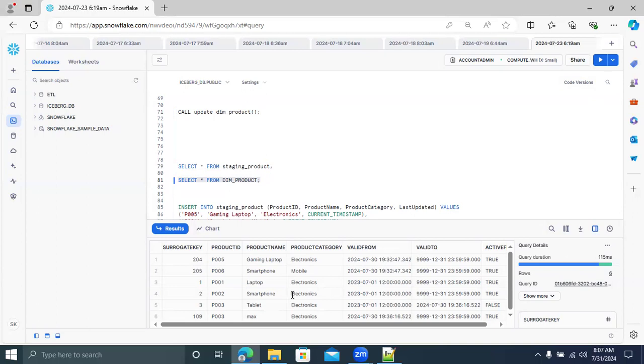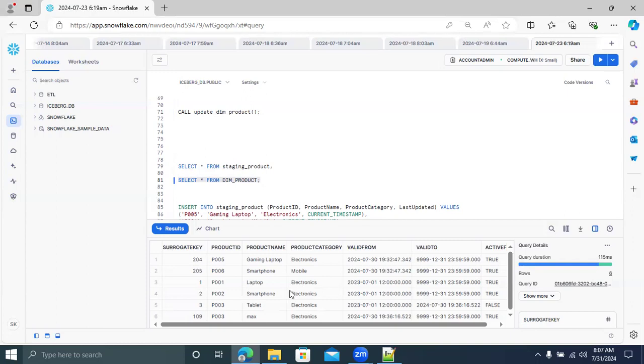Now the active flag went to false, sir. False. Now you can see one more record, P003 max electronics, and the same date when it got updated comes as valid from. Now this max record will be the active record for us. You can see the high end date, and the active flag is true.